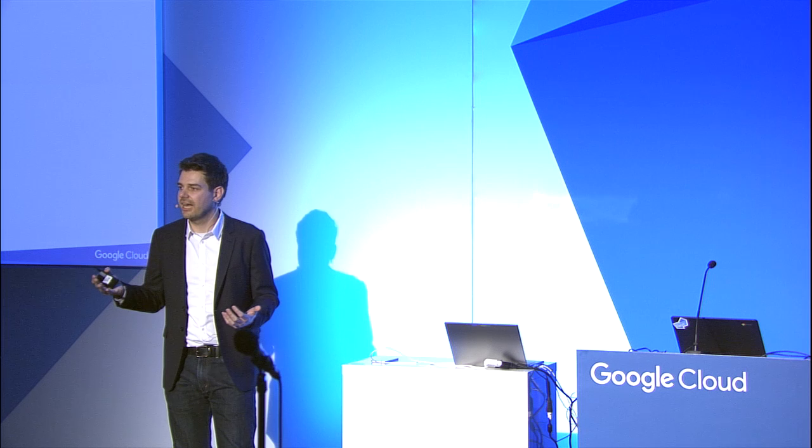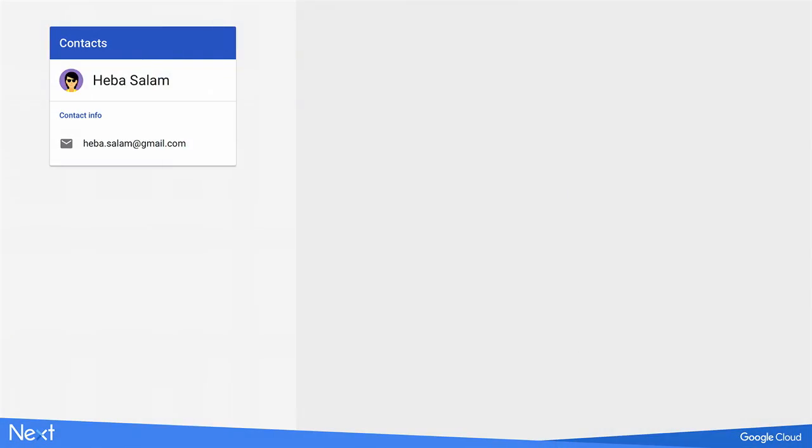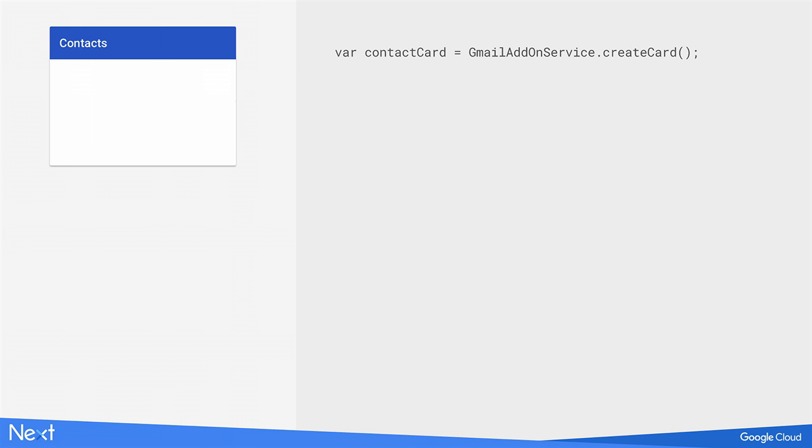All right. So that's the card system, but it's still pretty high level. So how does this look in code? I want to show you that by means of a very tiny, simplified example. I made the Contacts example even simpler: a super tiny card with just a header, then one section that contains just the email address of the sender, and the section has a header. So let's look at how this looks in code. As a first step, we're creating a new instance of a card by calling the create card method. Now, we're giving this card a header, because every card needs a header.